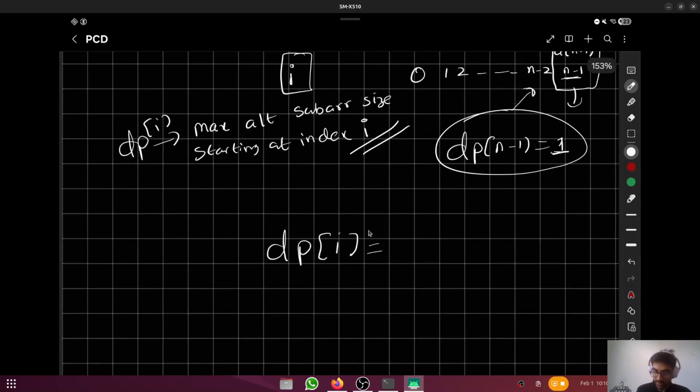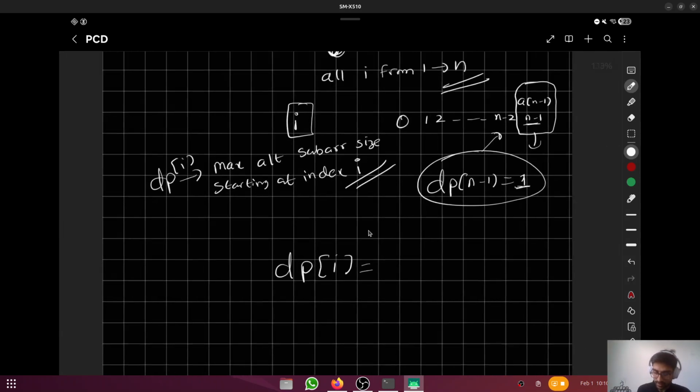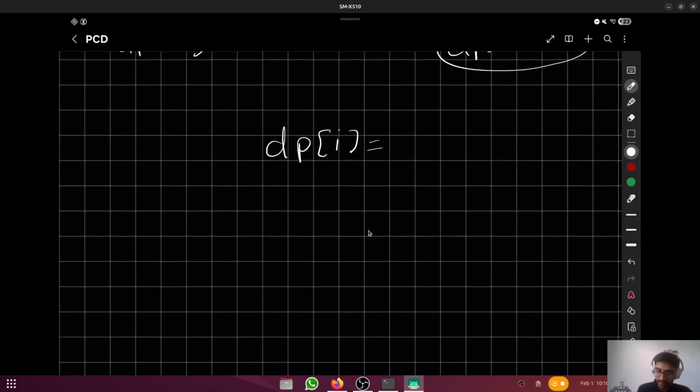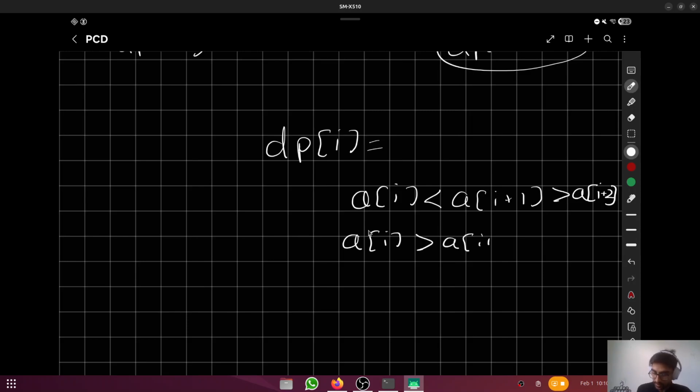So for any general I, what I can do is DP of I equal to, if A of I is less than A of I plus 1 and A of I plus 1 is greater than A of I plus 2, or A of I is greater than A of I plus 1 and A of I plus 1 is less than A of I plus 2.